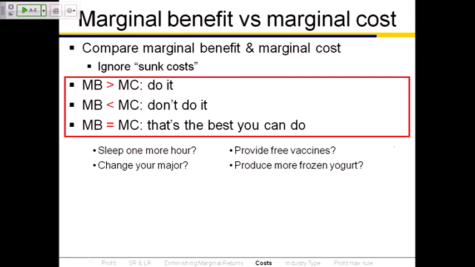If the alarm had gone off this morning, and if you rolled over and whacked that alarm, you were going to miss a midterm, were you going to whack the alarm and go back to sleep? No. So, I hope not, anyway. So the marginal benefit and the marginal cost determine whether or not we sleep 1 more hour.